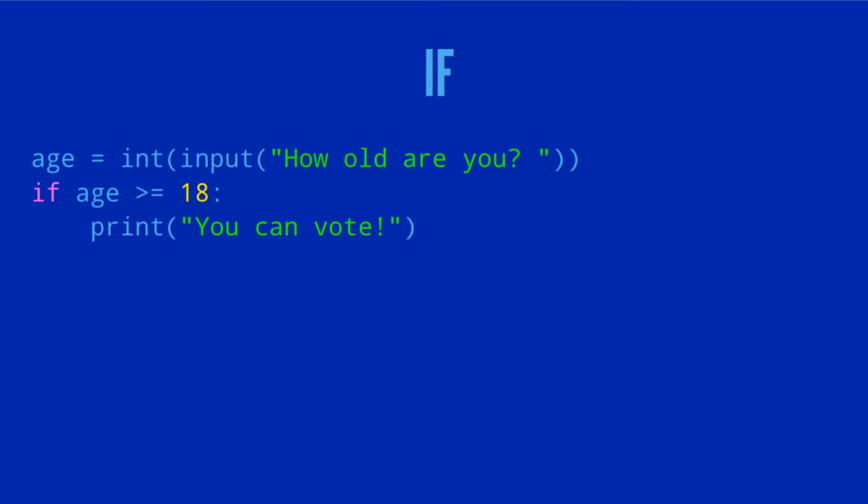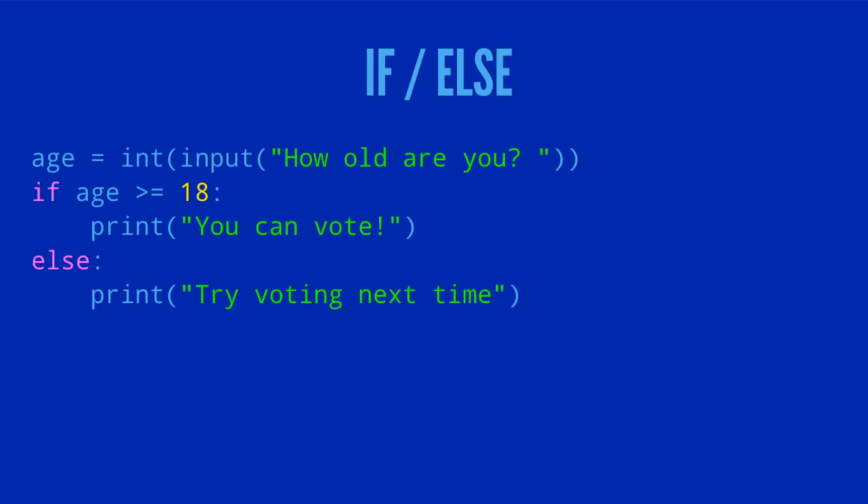You're right. Because I'm 16, this statement, print you can vote, will only happen if the age is over 18. So you're right, it would not print. Then we wanted to check more than one statement, so we added our else. So now, if I put that I was 16 into this statement, what would be printed? Now that we have an else statement to check another condition.